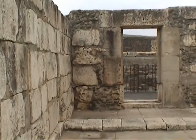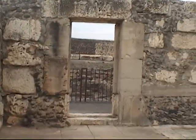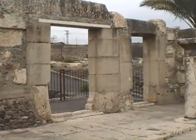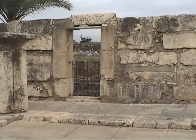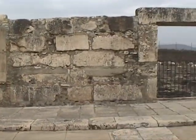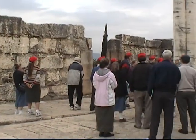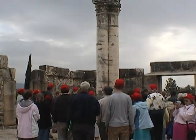This is interesting because you can see all the pillars, all the columns that were around, except the cornerstone. The cornerstone was in the shape like a rock. Look at the way it's spread here, and it comes like this, and spread from the other side, in the shape of a heart. This is the cornerstone, exactly. It's not put together from pieces, it's chiseled like this, one piece of stone.